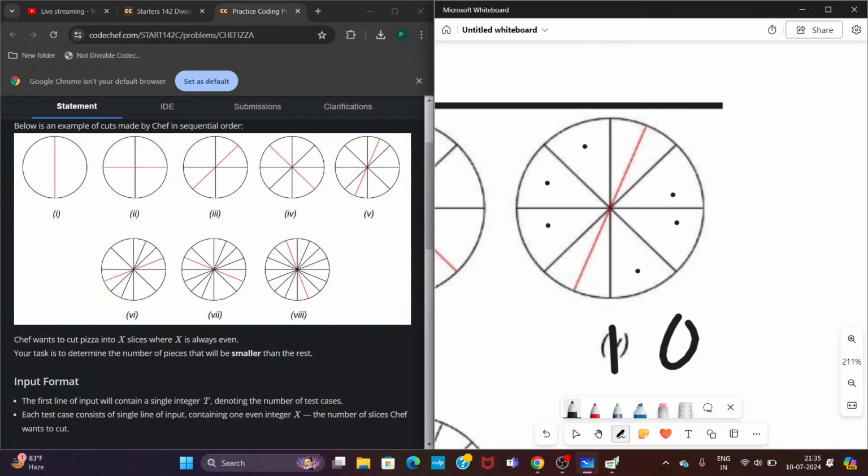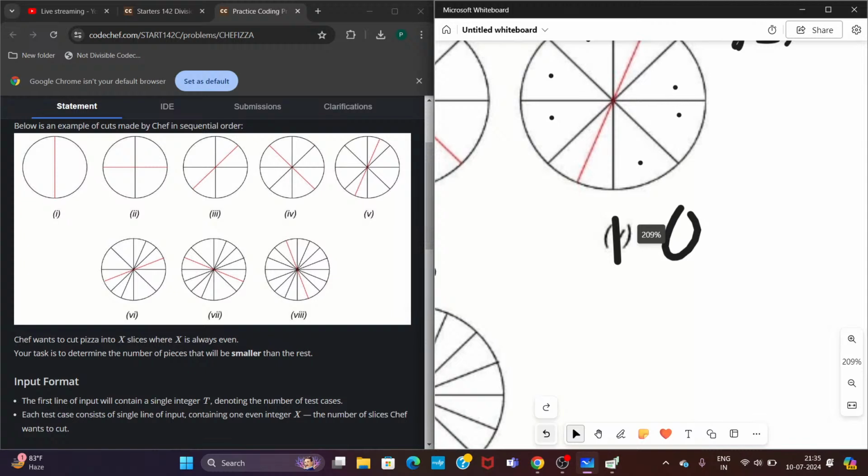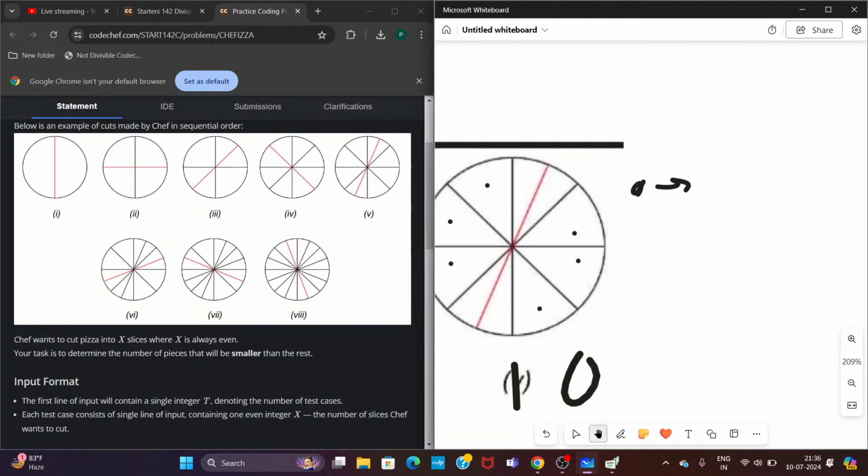The six black dots are the big shapes, and the red dots denote the small ones.